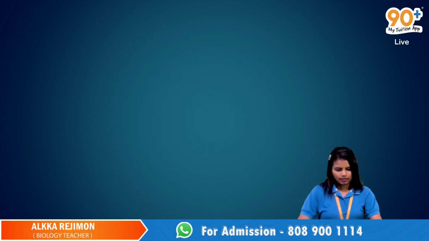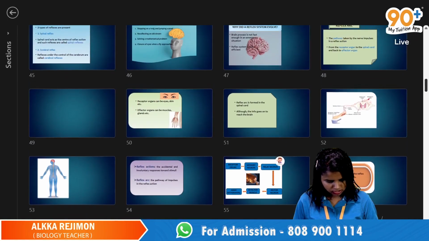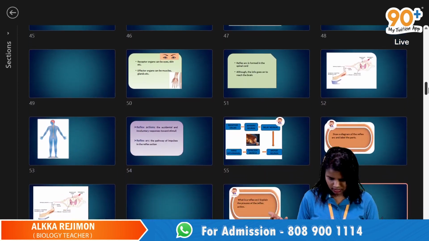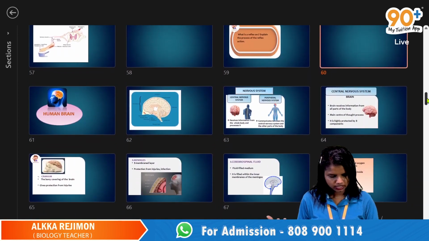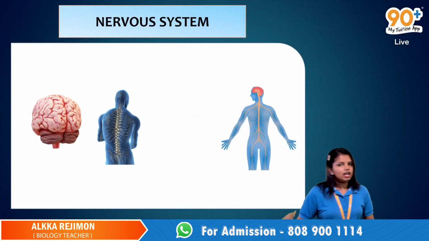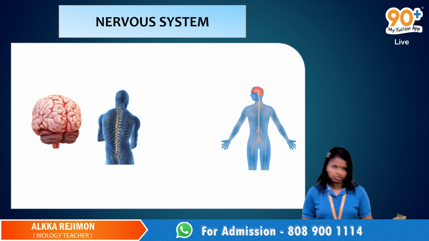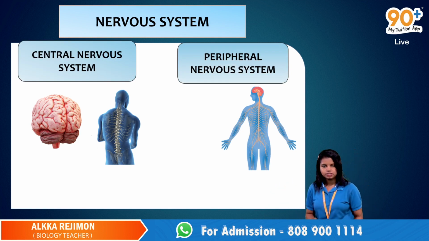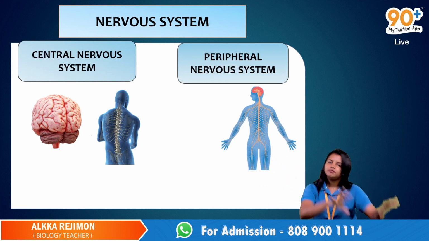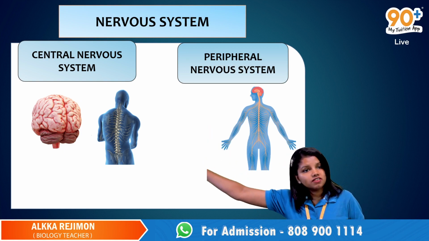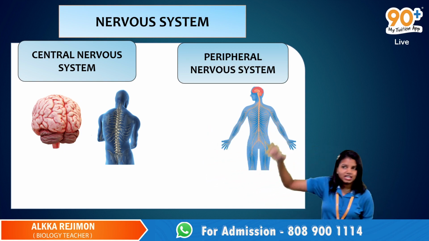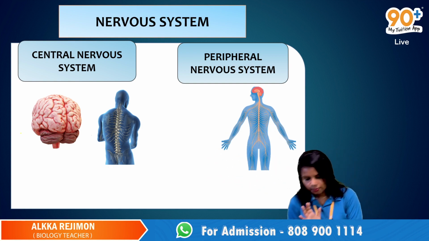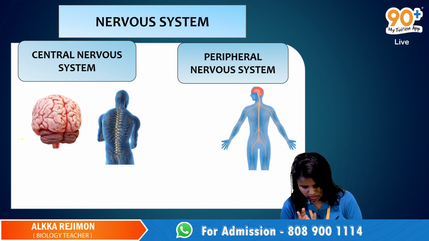Okay. So that's about the structure of the brain. Now let me tell you certain extra points that you need to know about the brain. As you all know, the brain is a part of our nervous system, right? The nervous system is classified into two types: the central nervous system and the peripheral nervous system. The central nervous system is the part which carries the major responsibilities, and our brain and spinal cord are constituted under this part.